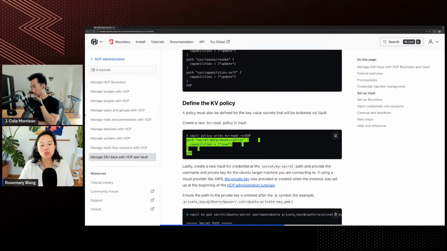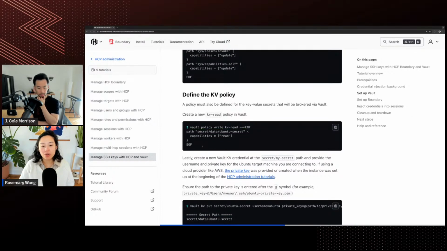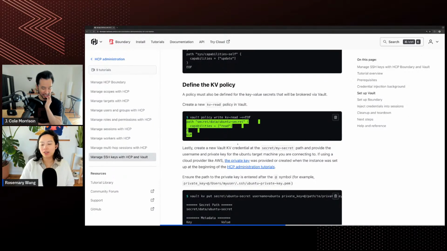In our case, we need to be very prescriptive and let the token know that it needs to be able to access the catberry path, Boundary/database/cred/catberry. If you're not familiar with Vault, we're not going to go too deeply into it. We have a couple of series out there already about it, but it is an API path. So you have to grant the Vault token that is going to be assigned to Boundary access to that secret.